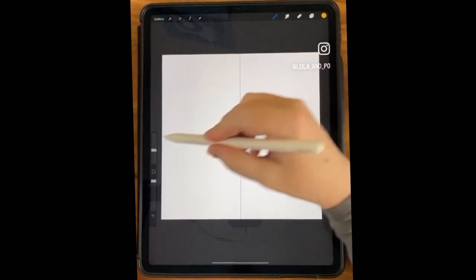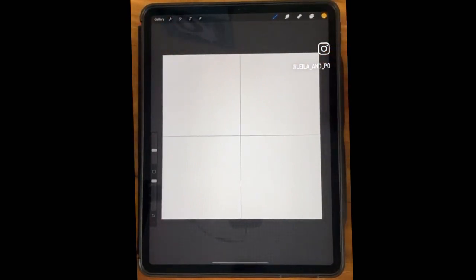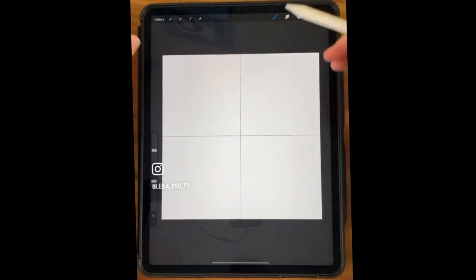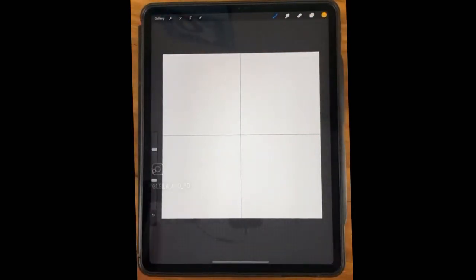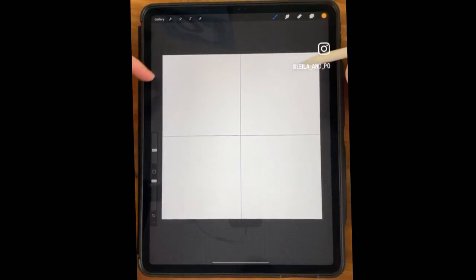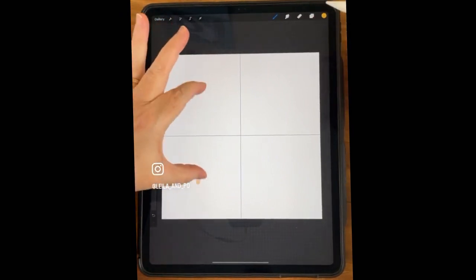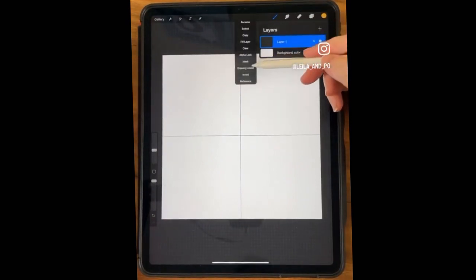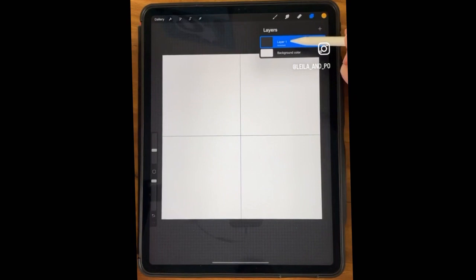This is going to essentially be where the canvas is cut. In this first step, we need to make sure we have everything we want along those lines because those will become the edges and we won't be able to edit them later. The other thing the 2D grid is useful for is the symmetry — the actual straight lines. So tap a layer and tap Drawing Assist so that it's on.